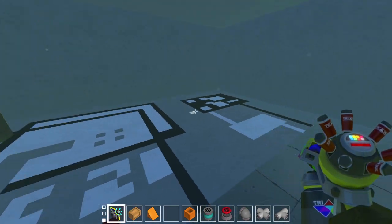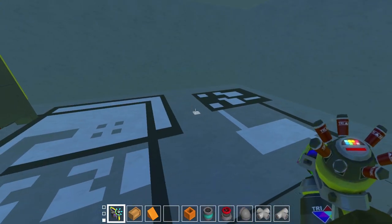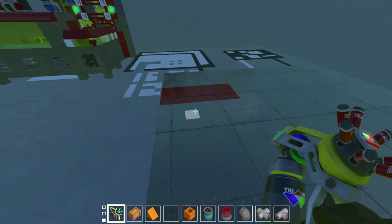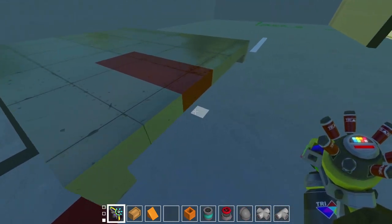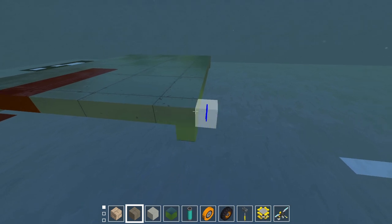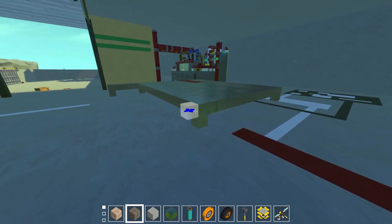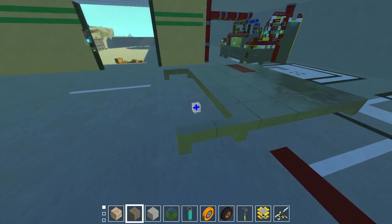You know what? I think I'm gonna rework this a bit. I think I'm gonna ignore this area because honestly, I don't know what I wanted to do here. Random stuff, but I don't know what the random stuff will be. So maybe this machine will take a lot more space. I'm gonna leave the conveyor belt like this, but I might extend it a few blocks in this direction. How's that gonna look? I think that's gonna look quite okay.